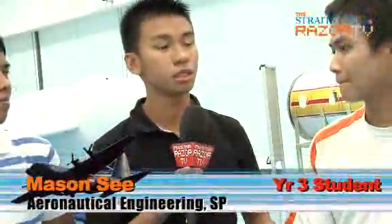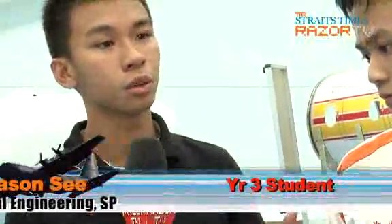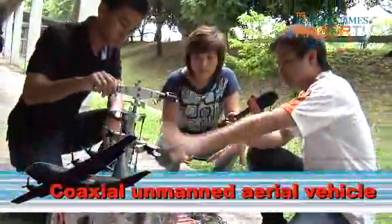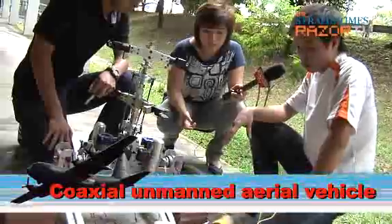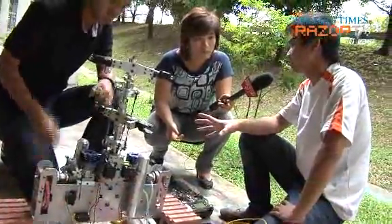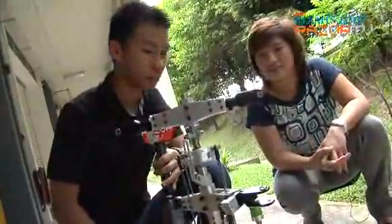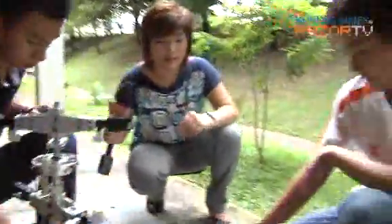It really prepares you for the aviation industry. We are actually working on a helicopter — a new design. The usual conventional helicopter has a main rotor and a tail blade, but our helicopter design will not have a tail blade. Instead, it will have two main rotors spinning in opposite directions. This is our final year project — a coaxial helicopter that we designed ourselves. Everything is unique, especially the head system, the engine layout, and the drivetrain. We are going to try to fire it for the very first time — it may or may not start.